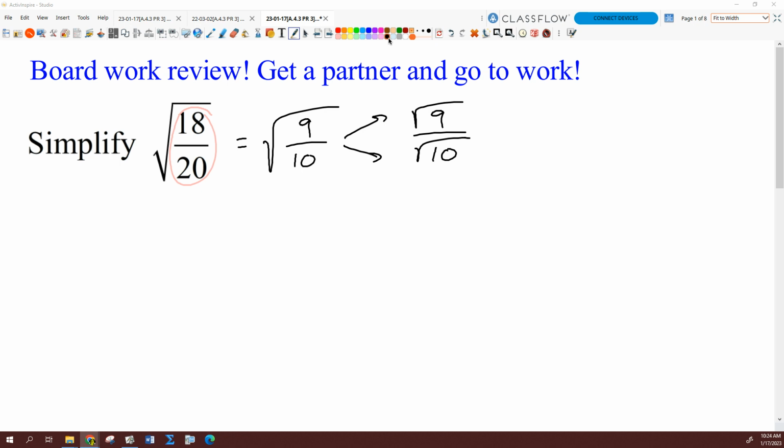We can't, right? The factor tree for 10 would just give us a 2 and a 5, so there's no couples, only singles, so nothing comes out, right? So that leaves us with 3 divided by the square root of 10. Now, here's where I think we need a little reminder. Our rule is no tenths in the basement.